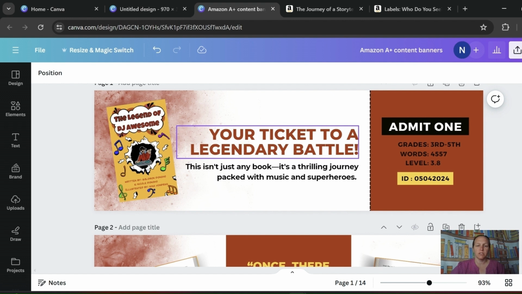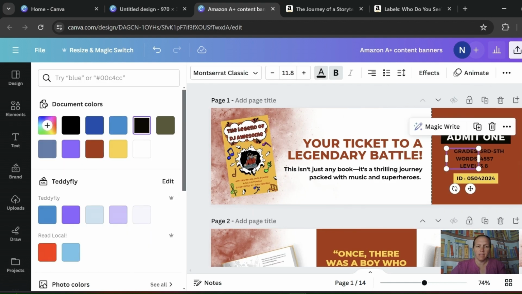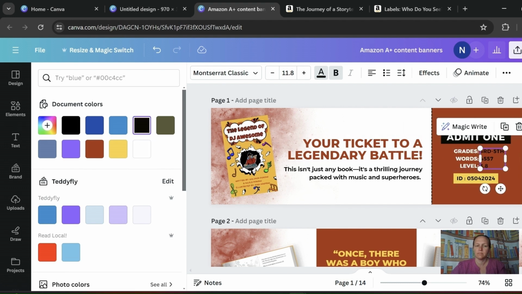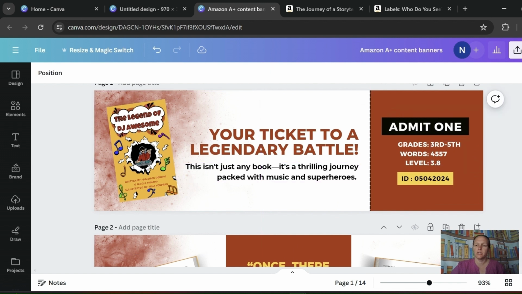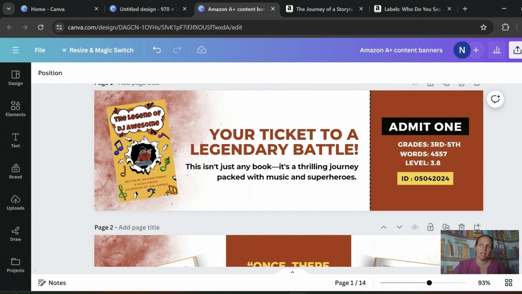So you're going to get your ticket to a legendary battle, and then over here it says what grade this book is for. Let's put that in white just so we can see it a little better. Okay, so it shows that this is for 3rd through 5th grade. This is how many words are in the book, and it's a reading level of about 3.8. So 3rd grade, towards the end of 3rd grade.